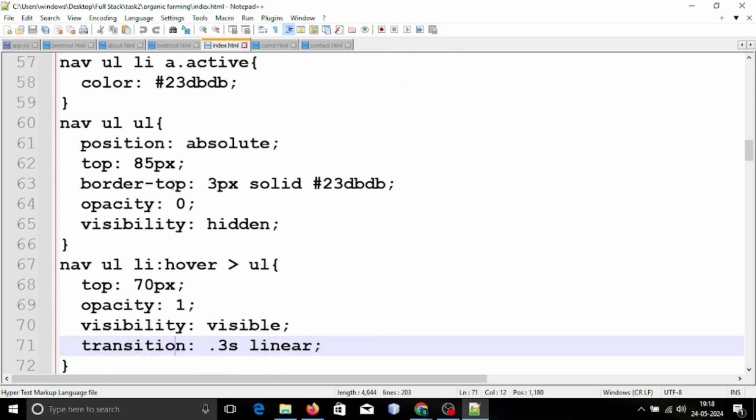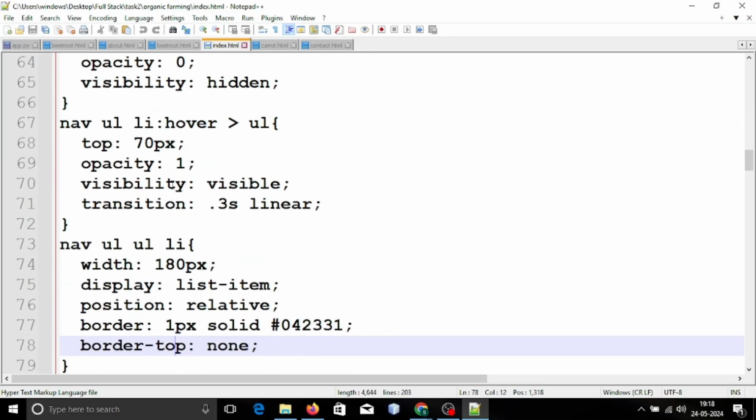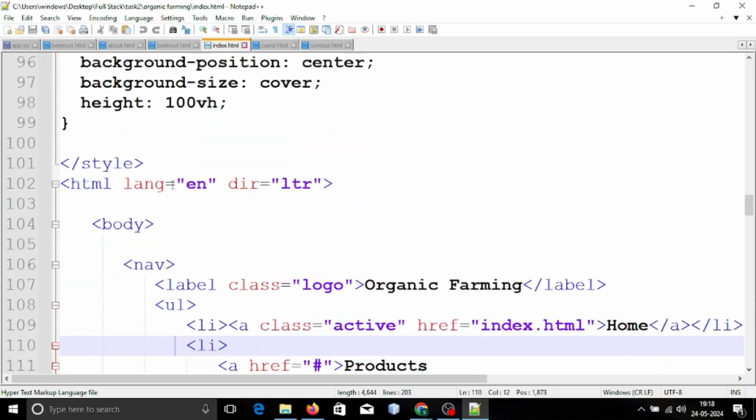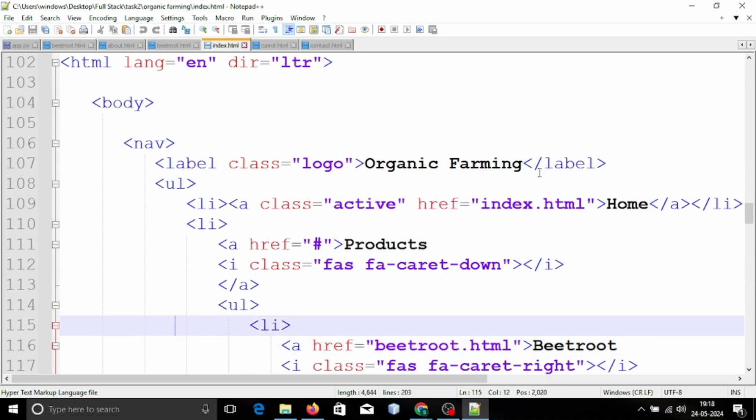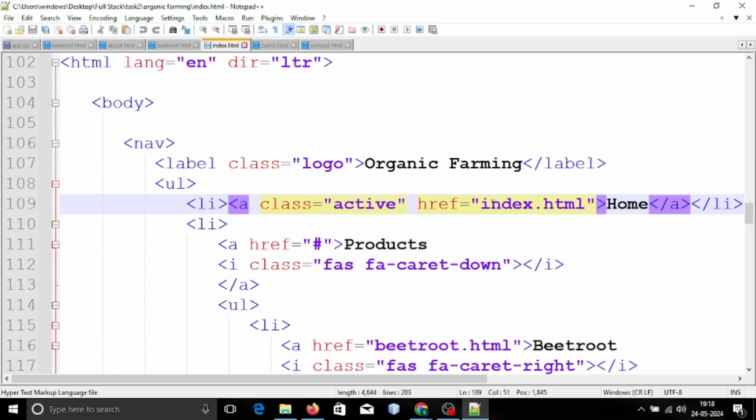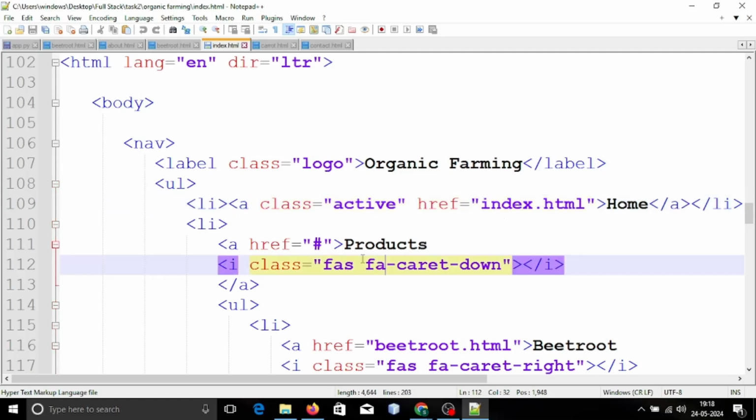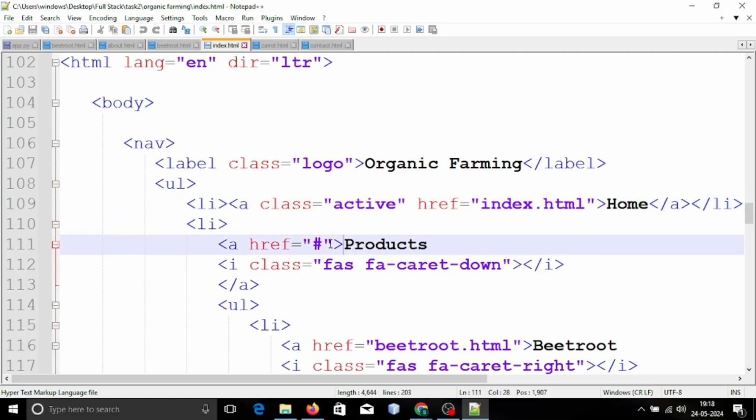The hash value will be replaced with, see here in the href, it will be referencing some page. Like here we have used index.html because if we click on home, you should go to index.html only. In products, we are not going to any page on clicking, right? We are just getting a drop down menu, so we have left that with hash only.